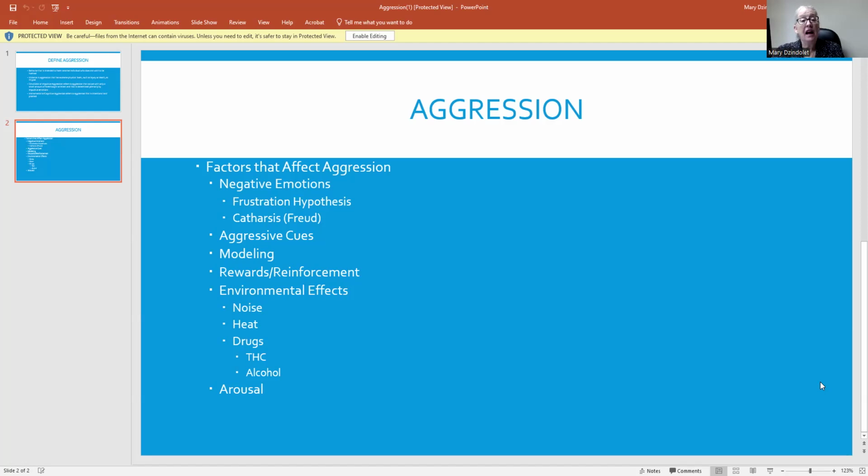So that's when he did actual studies where he randomly assigned people to conditions where there are either aggressive cues around or not. And sure enough, when there are aggressive cues around, people are much more likely to act aggressively. More shocks, higher voltage, and longer lasting. And so if you want to avoid being harmed by someone who's acting aggressively, you want to be in a spot that doesn't have a lot of aggressive cues.